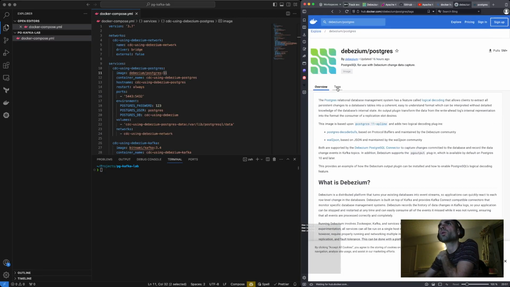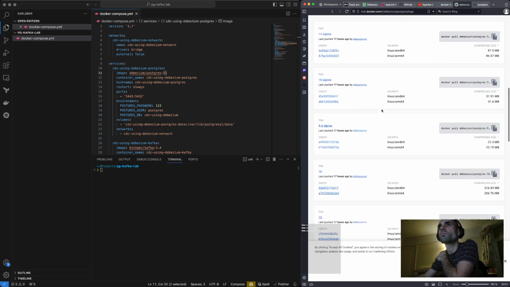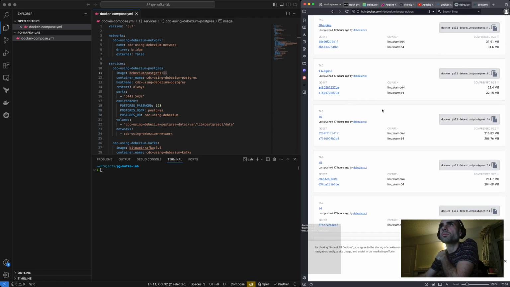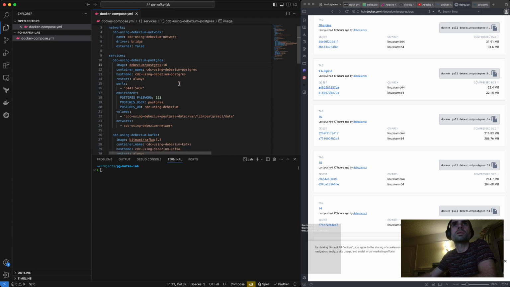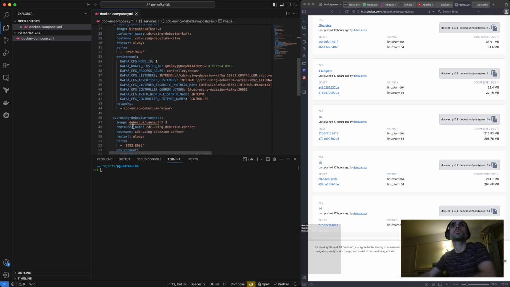I'm going to take a gamble here, basically, and just go full YOLO and change that to version 16. See what happens, because I would prefer to have this working with version 16 of Postgres.